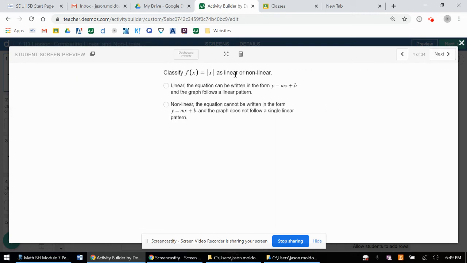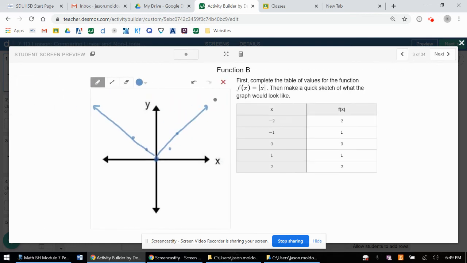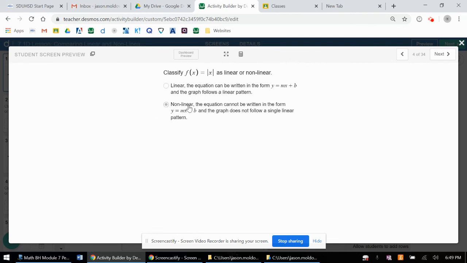And then we're going to classify this. It says classify it as linear or nonlinear. Well, linear is something that is just one swipe of your pencil along a ruler. This is actually composed of 2 rays. So this is actually not considered linear, even though it's made up of lines or parts of lines. So this is nonlinear. And another good justification is included here in that this is not written in our standard y = mx + b form or some other form that we write lines in, like standard form. This has absolute value bars, which were not included in modules 2, 3, and 4 when we studied proportional lines, non-proportional lines, and systems of equations.